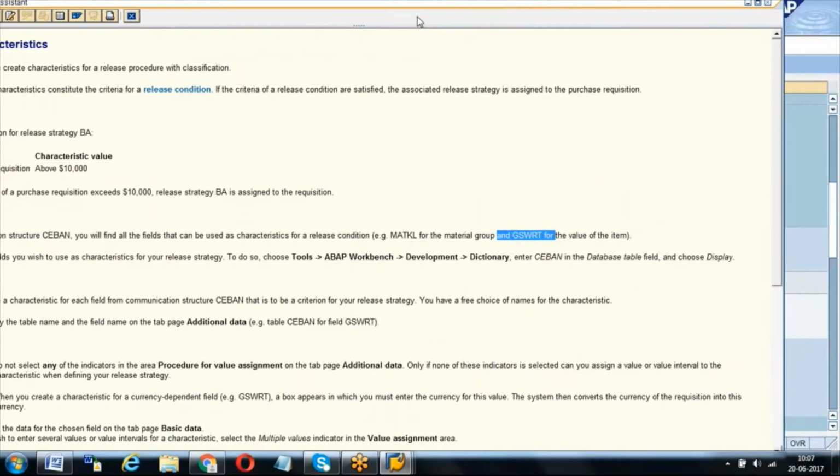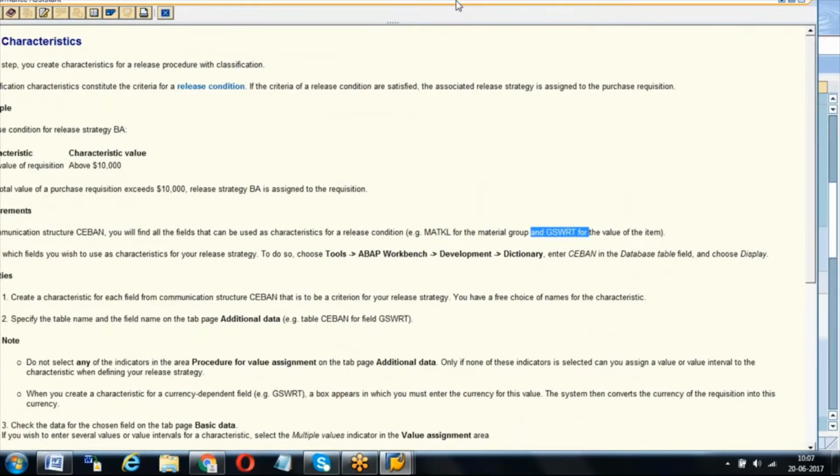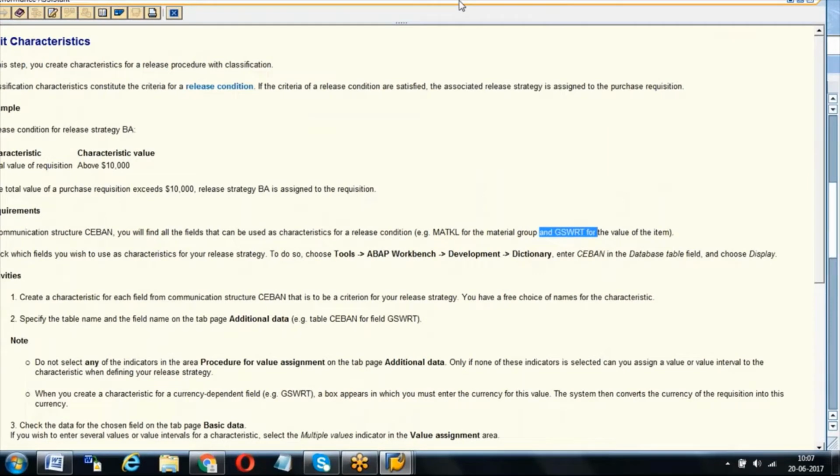For example, all purchase requisitions come with the same document type for the same plant and same material, but different purchase requisitions have to get different approval people. What will be the main parameter which will differentiate? Price, correct, pricing as per the value. And different departments are raising, and now I will come to the second level.